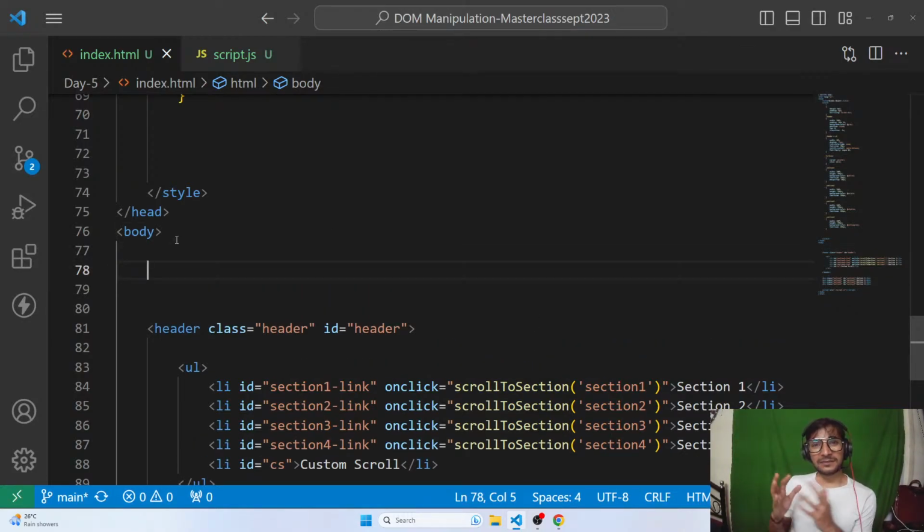So see, guys, in just a matter of 1 hour, we have covered so many scrolling ideas that are used by almost every website. When you scroll, the color of the header changes. You scroll to a particular section. You scroll to a particular customized value, and you also scroll back to top. That also I'm creating. So in just a matter of 1 hour, we have covered so many things and how easy they were. Guys, I hope you're finding all of this easy. Please confirm that, everyone. Yes or no?